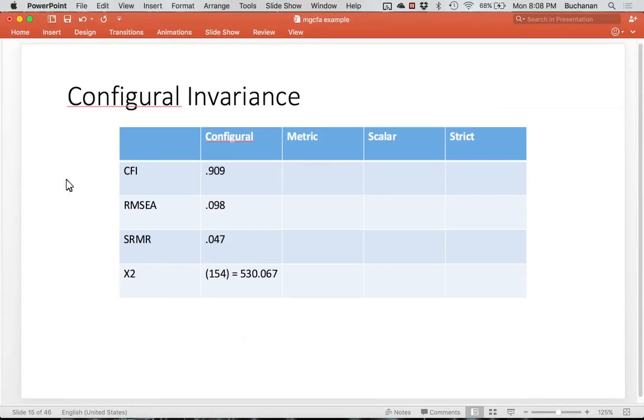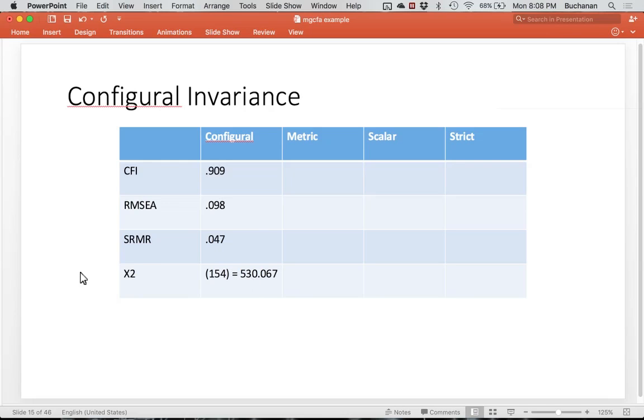Oop, go this way. So for configural invariance, if I were to write out all the fit indices, which again, I'll show you how to get these at the end, we have pretty good fit. And so it's kind of an average of the men and women's fit. If you look at the numbers for men and women and then look here, it's not totally an average, it's kind of a weighted average. But it looks pretty good, actually. It's within the range of good numbers.